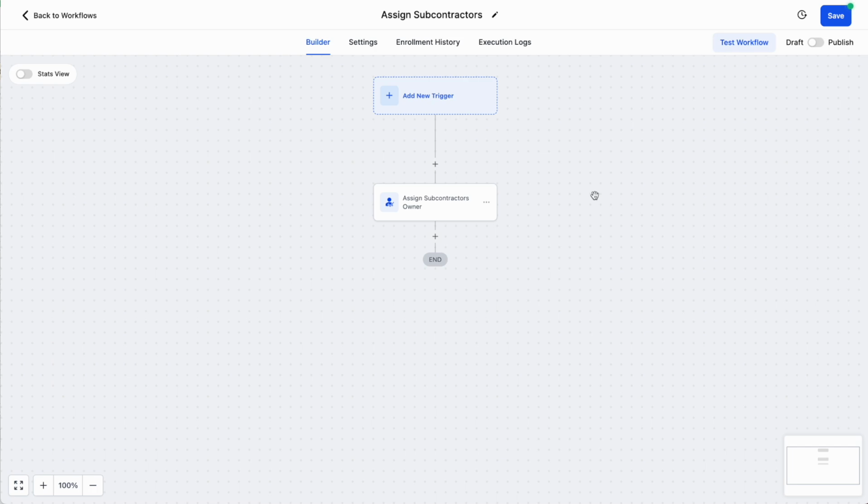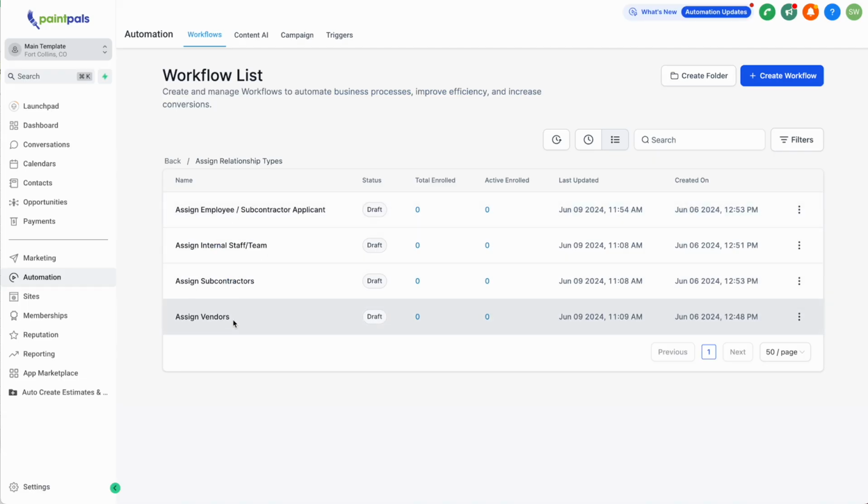That way, if a subcontractor were to text or call your main office number or something like that, it'll go to the production manager. Again, you don't have to turn it on, but it's a convenience factor. Same thing with the rest of these. Maybe you want all the vendors to go to the owner, or whatever the case is. You don't have to turn these on, but they're there, and that's what they do.